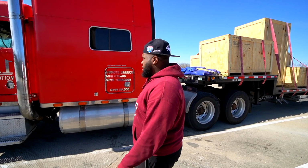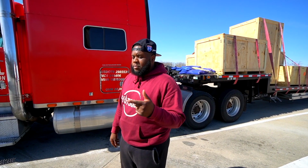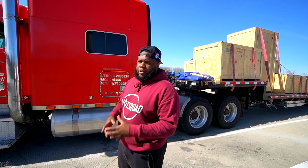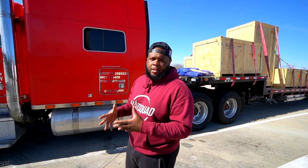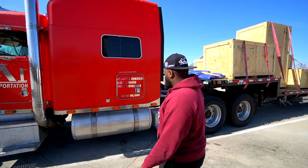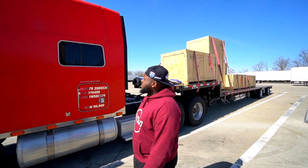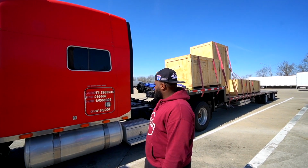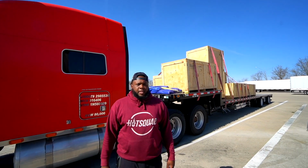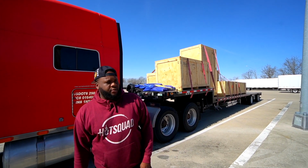There's a couple things I want to do to this truck, and at the same time I want to do some things to the truck we have back at home as well. I want that truck to be a show truck, or not even a show truck, just a good-looking truck, because these are work trucks, not just show trucks. When we get to that point, time and money, we'll get there. Slowly but surely, God willing. Living the dream though, man. That's what it is. We're living the dream.